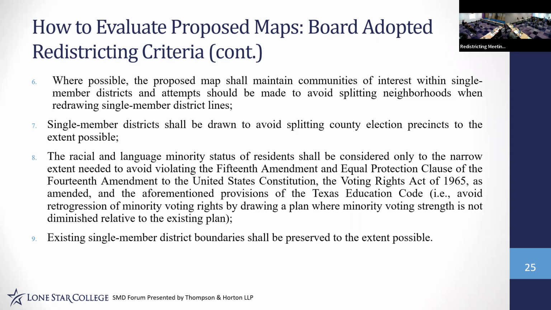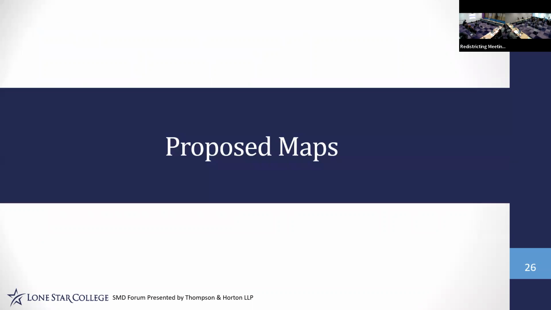So our next objective tonight is to look at 2 proposed maps that actually satisfy the consent decree and satisfy the 9 redistricting principles. And I know we've talked about a lot today. As you're looking at these 2 maps, this is the order of things that I would think about. The first thing would be, have we come back under the 10% deviation? If we have, check. The next thing is take a look at single member district 4 under the proposed maps.